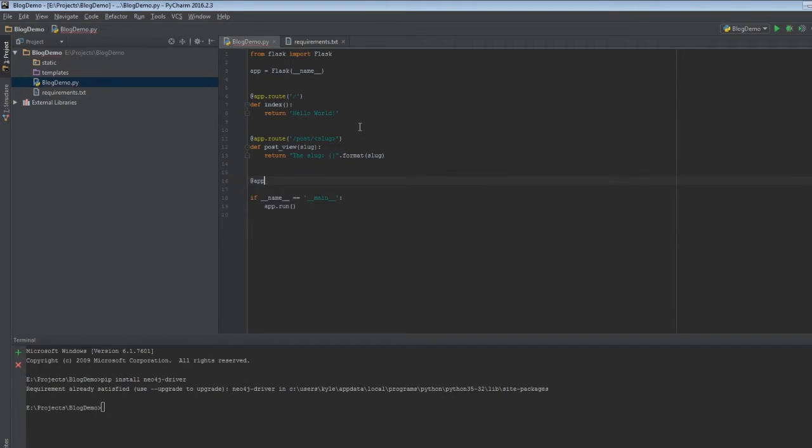Let's also create the category view. All of our categories will also have their own slugs. And why not, we'll even do tags.